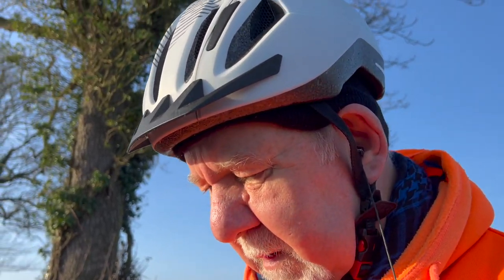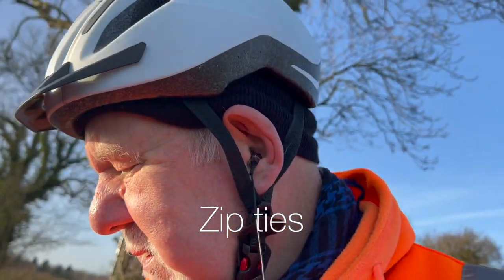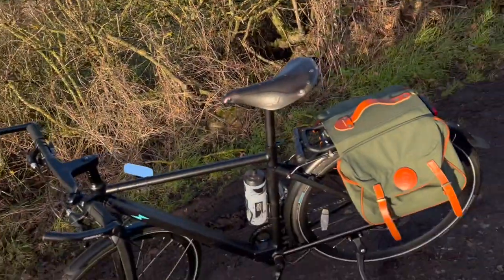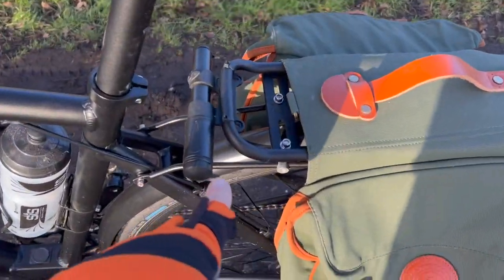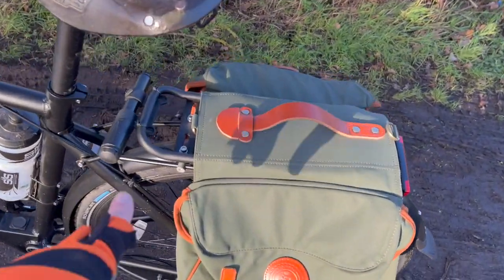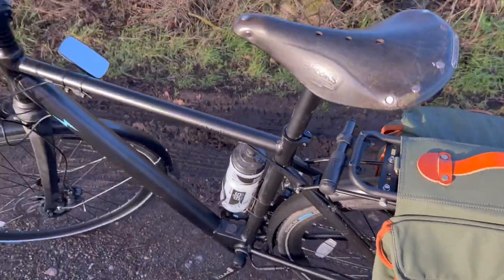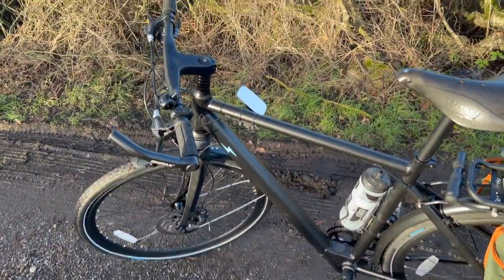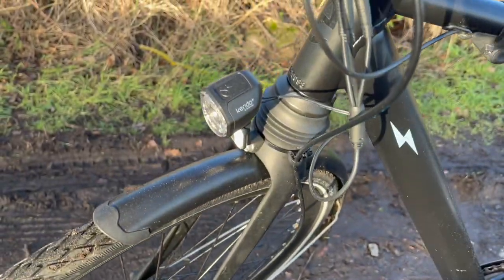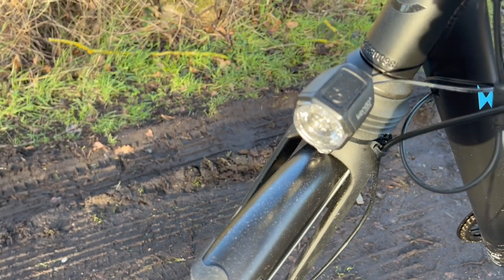I've managed with some black, what do you call them, fasteners, clips, but they've done okay. Otherwise, yeah, look at that. Oh, and I put my little mini pump on the back here. I've got this pannier rack on here as well as extra. Mud guards are extra, and the suspension on the front here is very useful, and the lights are integral too.